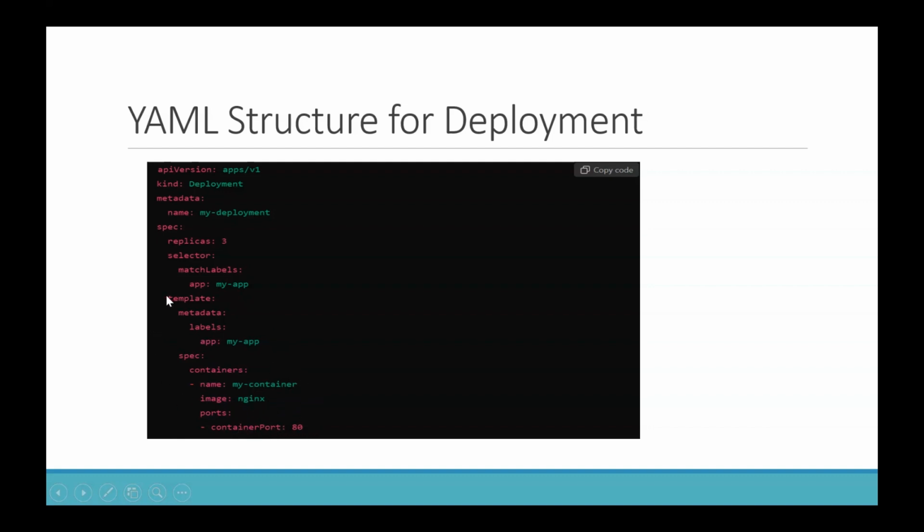From here to here, the template is that of the pod, and the extra things are selector and replicas. We have given three replicas and the selector as app: my-app. So this deployment will check how many pods have this app: my-app label, and based on that, it will add all those pods inside this deployment and this replica set.